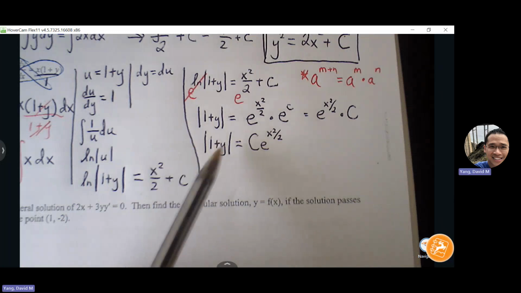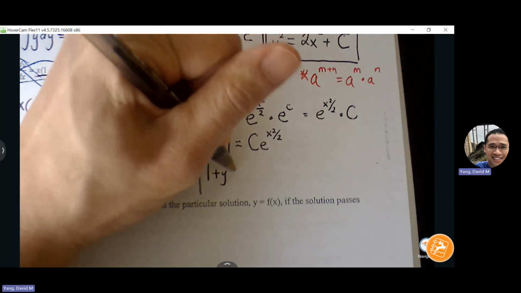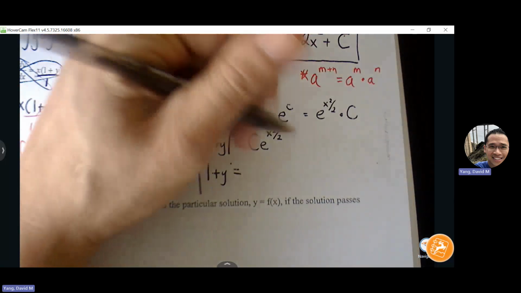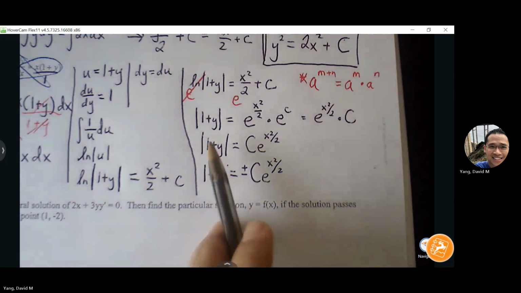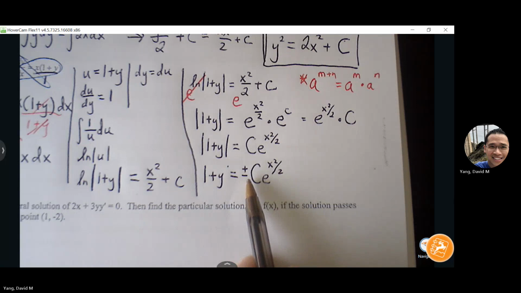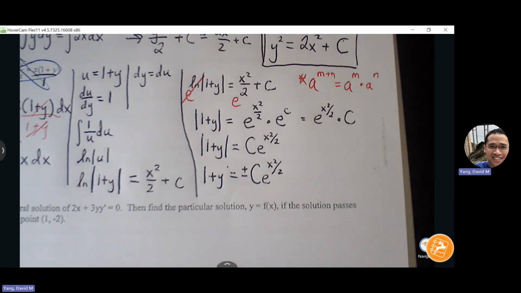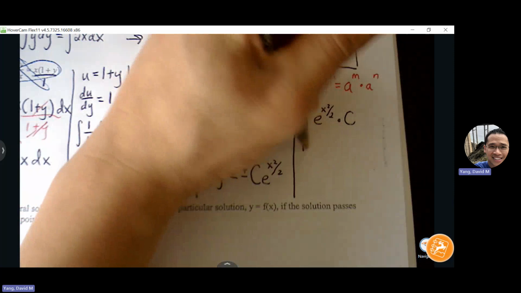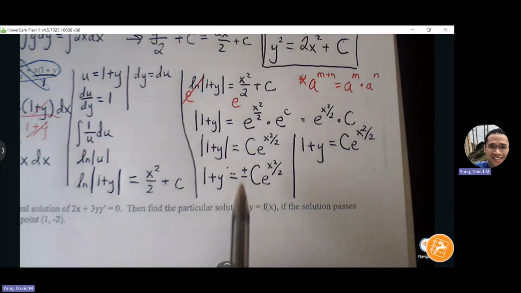Trying to get y by itself. Now, I need to be able to deal with the absolute value bar. So I'm going to drop the absolute value bar because technically absolute value means plus or minus. I've got to account for that absolute value with a plus or minus on the right side here. Now, what does C represent? C is a constant. What type of constant can it be? Positive and negative, right? So that plus or minus will just get sucked into that C. We don't need that plus or minus anymore because that C will handle all positive and negative values. So we can now drop the plus or minus because we have C there to absorb those combinations.